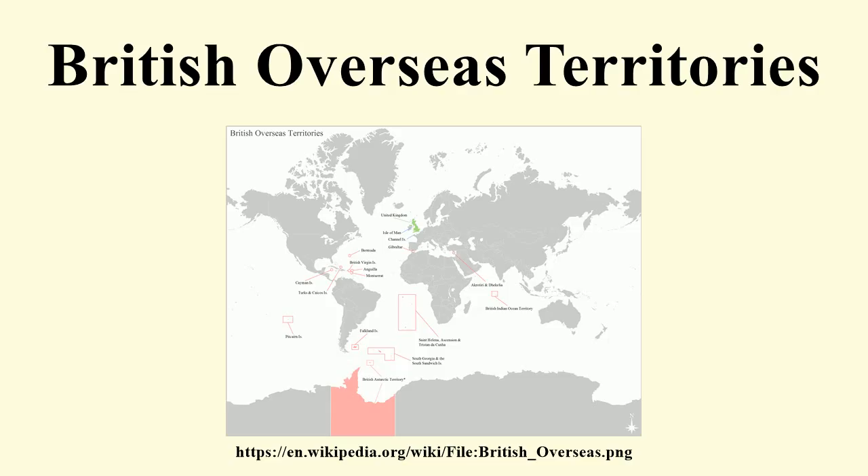All the Overseas Territories have their own system of government and local laws. The structure of the government appears to be closely correlated to the size and political development of the territory. Each Overseas Territory has its own legal system independent of the United Kingdom, generally based on English common law, with some distinctions for local circumstances. Each territory has its own attorney general and court system. For the smaller territories, the UK may appoint a UK-based lawyer or judge to work on legal cases, particularly important for serious crimes where it is impossible to find a jury who will not know the defendant in a small-population island.